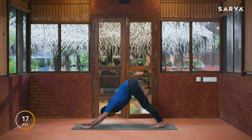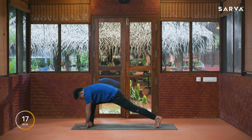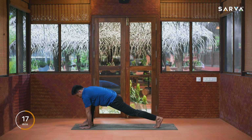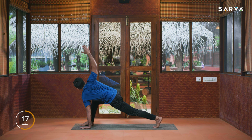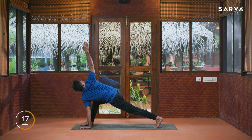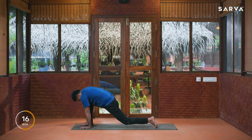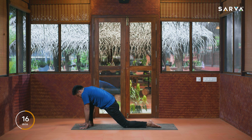Okay. So now inhale, bring your right leg front. And exhale, push pelvic forward. Now inhale, raising your right hand up. Come into Parshva Trikonasana. Hold. Parivritta Parshva Trikonasana. 5. 4. Look upward. Maintain the back leg straight. 3. 2. And 1. Then slowly drop your right hand on the floor and drop your left knee down and stretch your toes pointing back.